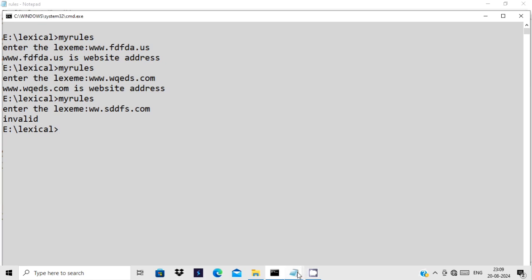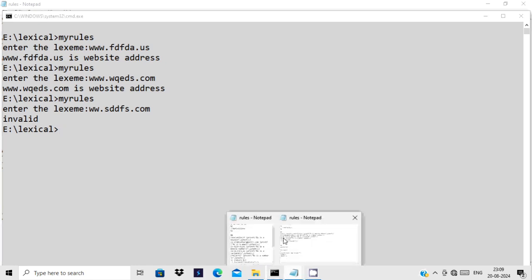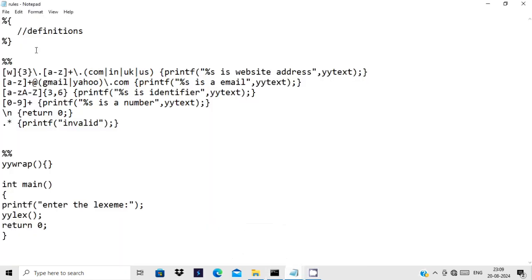Now finally, we will write a set of rules for recognizing a keyword. Most of the keywords are strings. Now that keyword should not make a match with the identifier rule. So obviously when you are trying to recognize a keyword, give maximum precedence to this keyword rule.